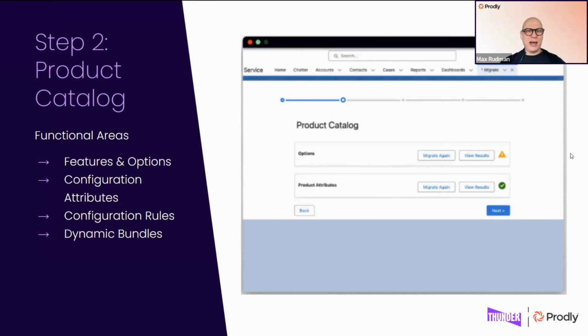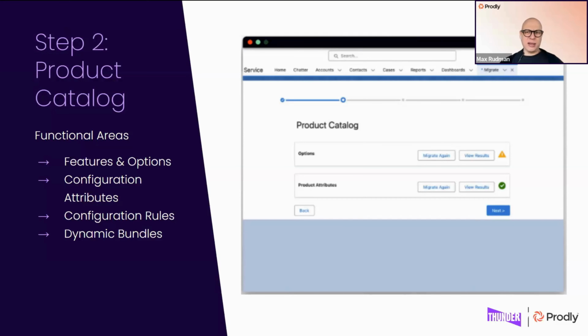Configure rules are a little bit more difficult. So there's some gaps in what RCA supports with configure rules right now vis-a-vis CPQ. So we will convert what's supported, and what's not supported we obviously can't. But from what I understand, there's a shift from configure rules in CPQ to Configurator Advanced, which is the new constraint-based configurator.